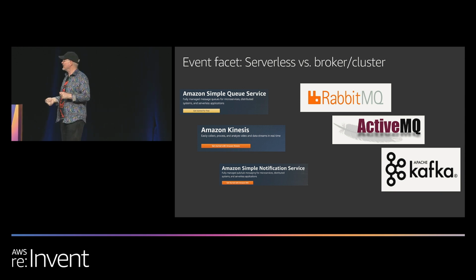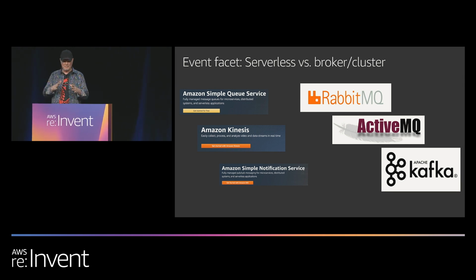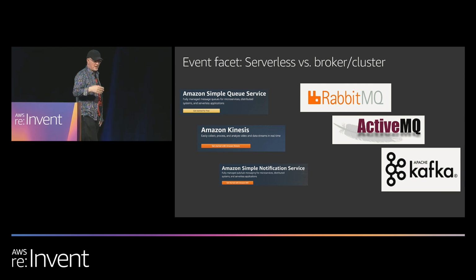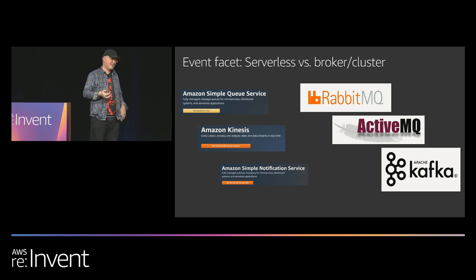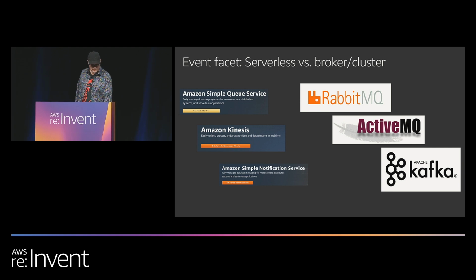So this is a tough choice to make, this broker versus service, because the ground is moving underneath you. Now, in a lot of cases, people don't have choices. They're using a particular JMS library that talks a particular version of AMQP, so they just have to use something. And I don't want to sound boring, but once again, these are all pretty good choices, all the way through here. It just depends on your needs.